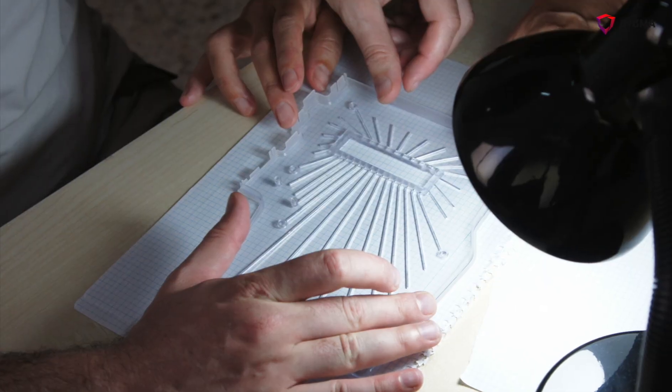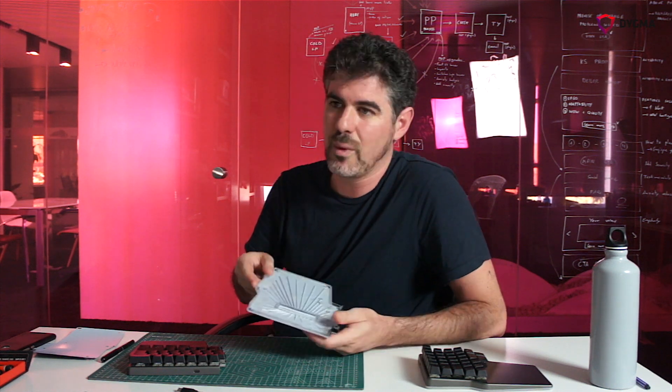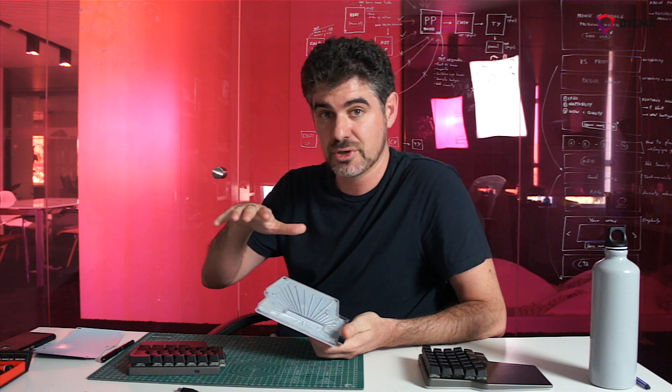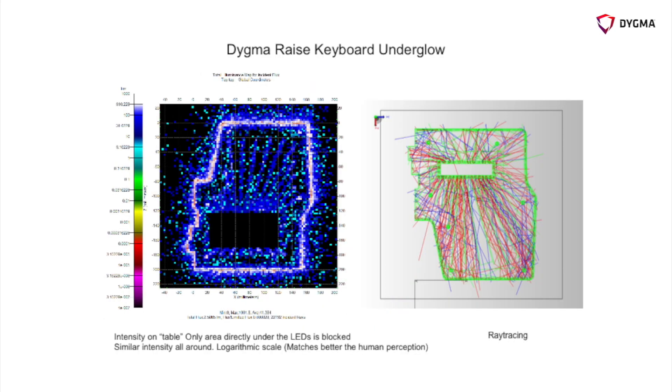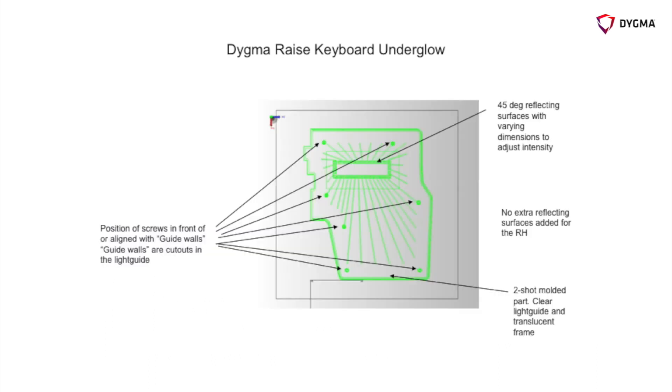These two pieces are the main pieces of the base, and we made a Golden Prototype, gluing both with optical glue. During the design process of this piece, we hired a consultant expert in lighting and light distribution, and we did a 3D model of the base and a simulation of the light, so we are sure that we have the same level of light at any point of the perimeter.